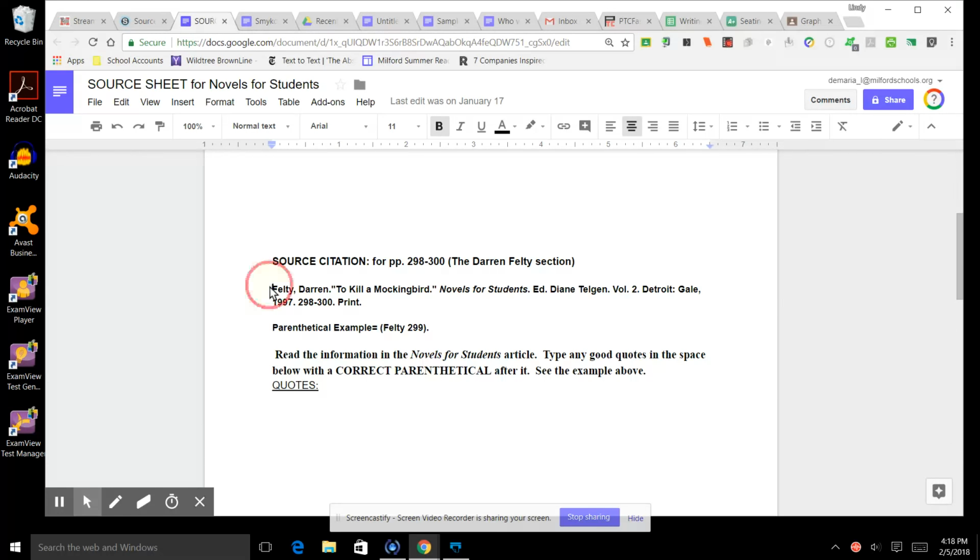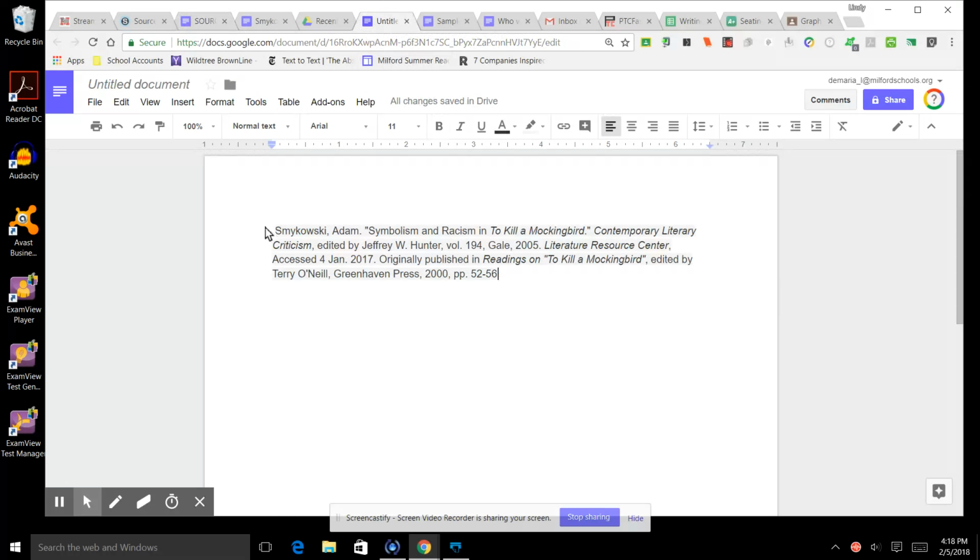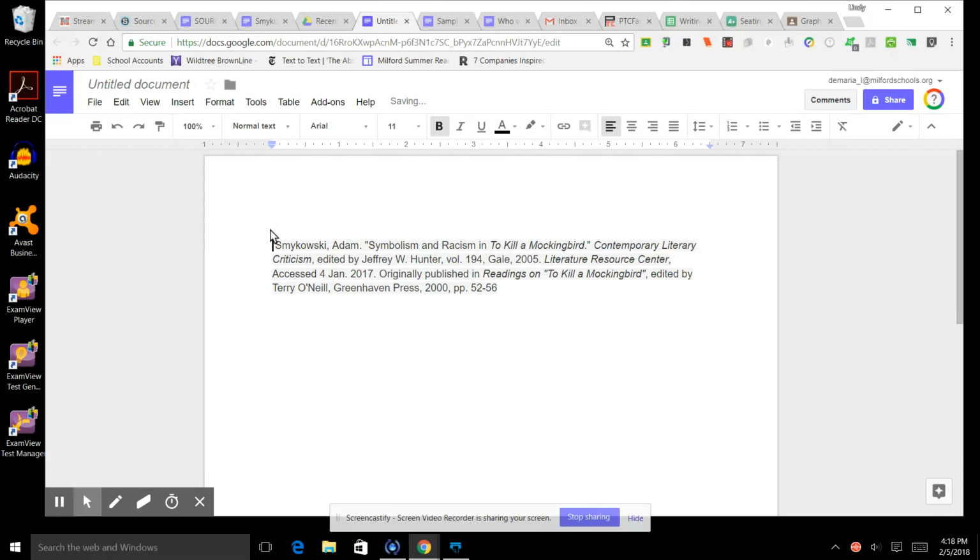I would come down and copy this. Now, the entries in your works cited page need to be in alphabetical order. So Felty comes before Smykowski, so I am going to paste this in above.